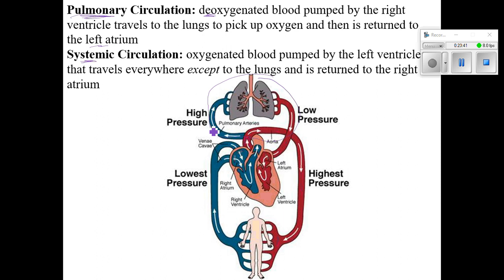Pulmonary arteries take the blood away from the right side, and the aorta takes the blood away from the left side. It also points out some very useful information here in terms of the pressure that is developed inside of these blood vessels directly attached to the heart. So again, there are 4 of them. Remember that the left ventricle is the strongest, the most muscular. So it's through the aorta that we have the highest pressure out of any of the blood vessels in your body, and for sure out of those 4 that are associated with the heart.